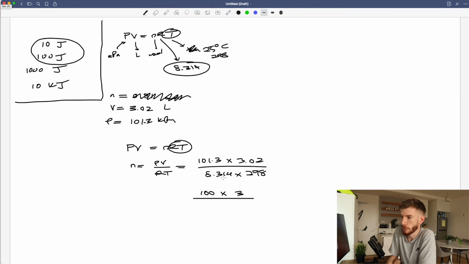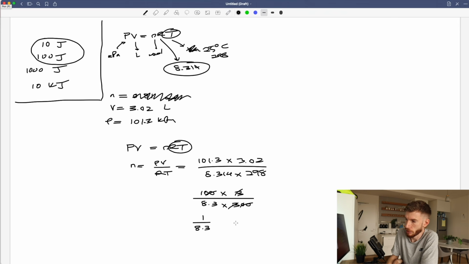And over here, this is probably the trickiest one. I might leave that as 8.3, but beyond that, it seems insignificant, and just see if I can get as accurate as possible. And 298, again, I'm going to call that 300. And by doing that, you can then start to cancel stuff out way, way easier and start to see the patterns in things. So here we've got a couple of zeros that we can knock out like that. The 3 can go with this 3, and we end up with 1 over 8.3, like that.